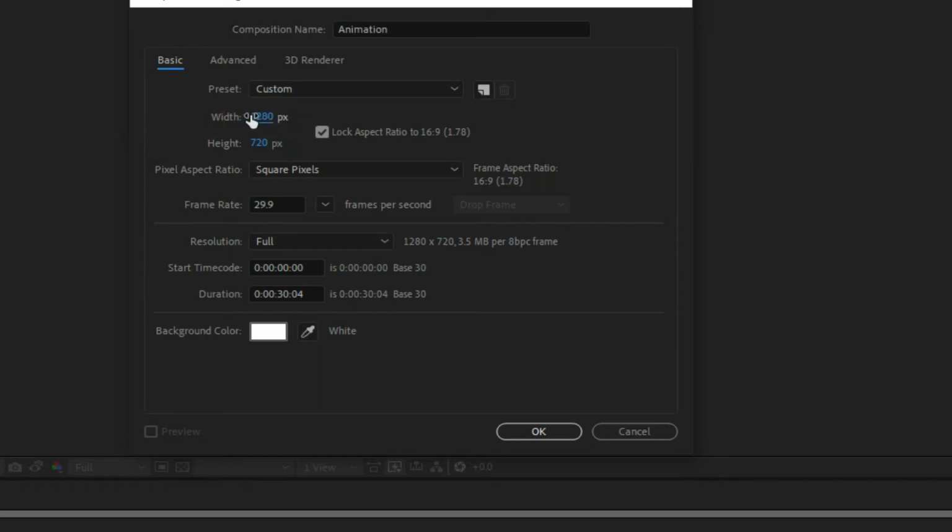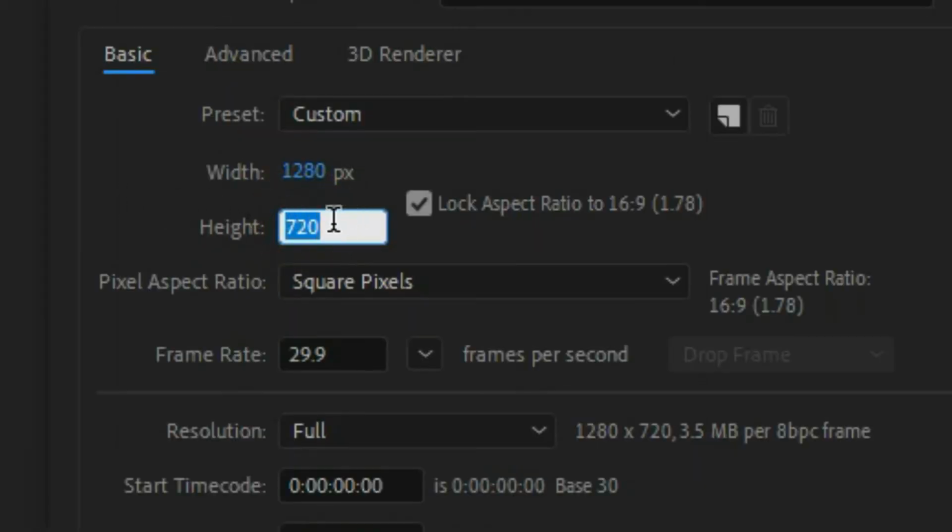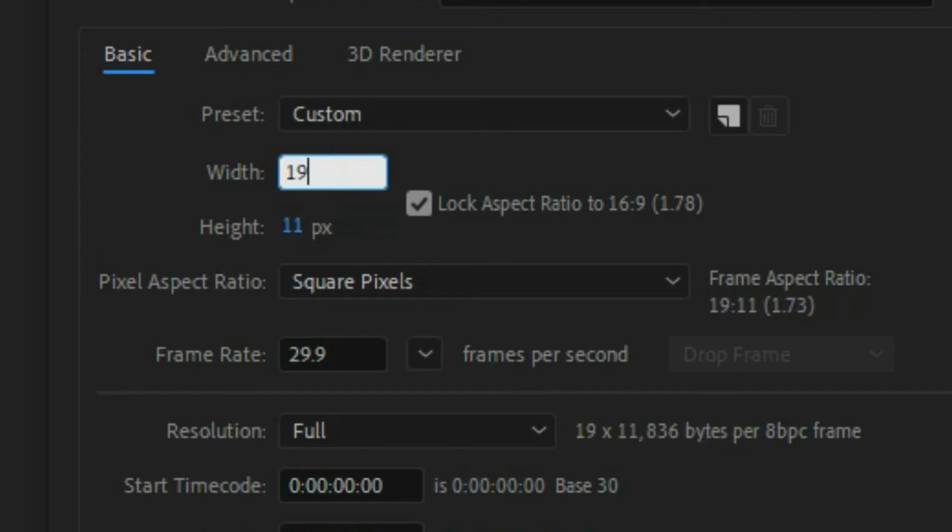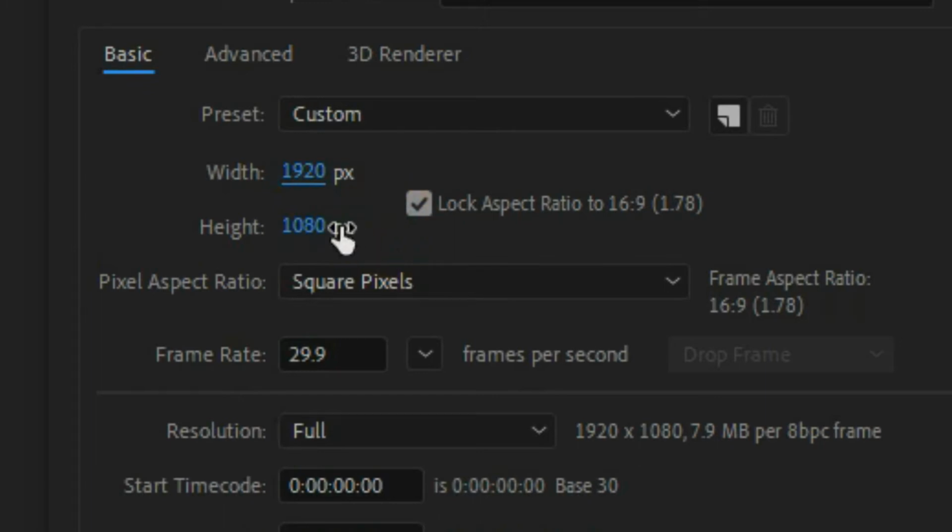This width means that we are trying to set the width of the video. So if we say height 720, it will automatically be 1280. Why? Because this is the standard width for a 720p video. So if I do 1920, it becomes 1080. You might be wondering how it automatically changes to that.